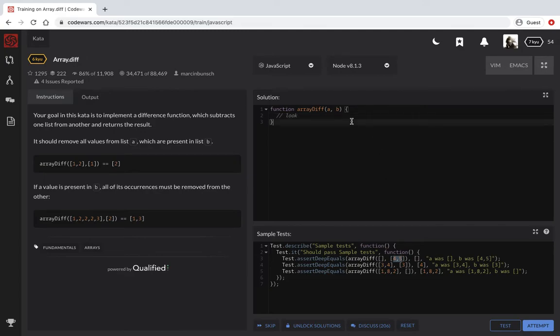Okay. So first things first, probably want to loop through the first array and compare to see if any item from array B is present.